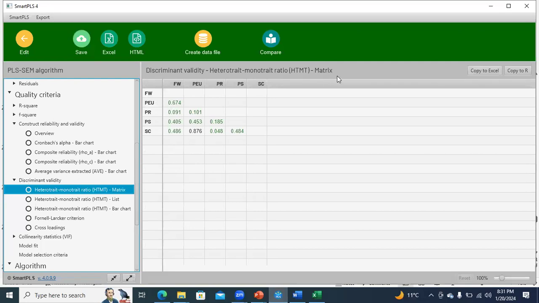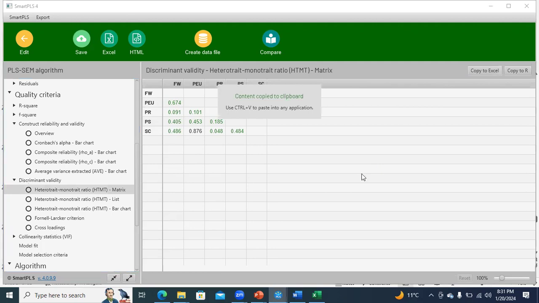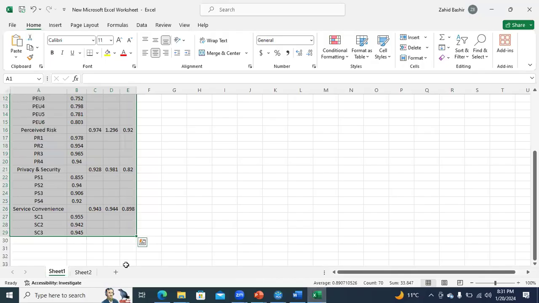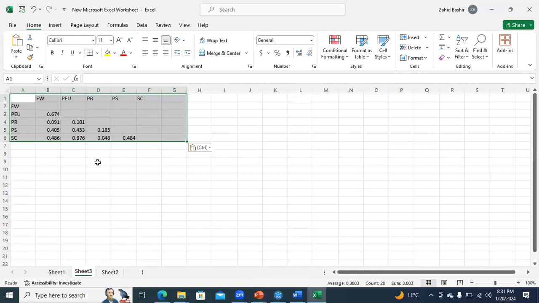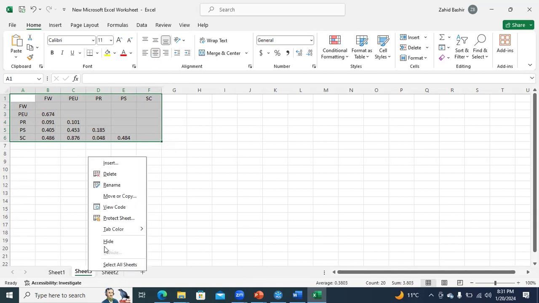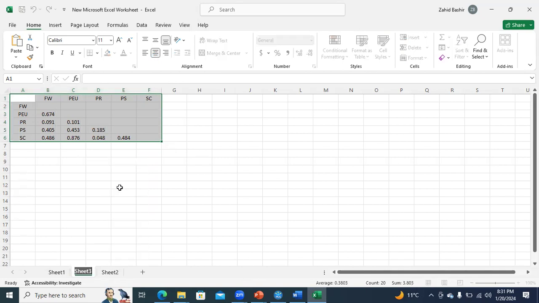You need to copy this table and put it in sheet 3. You cannot merge these tables, so you need to put this table here first, and we need to analyze this table first. So how can you analyze the HTMT table? I can write here the name, HTMT ratio.